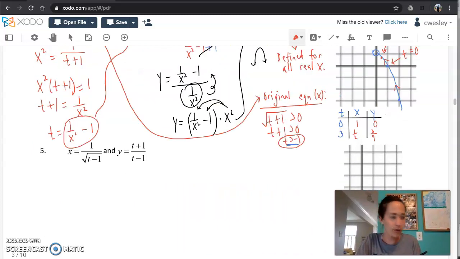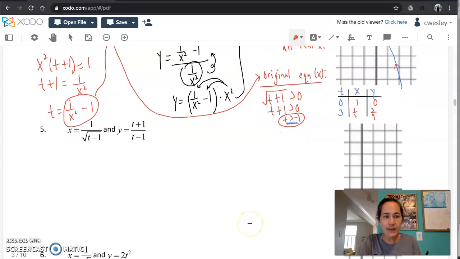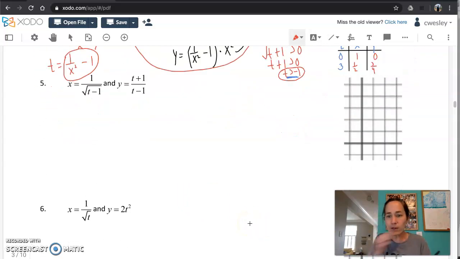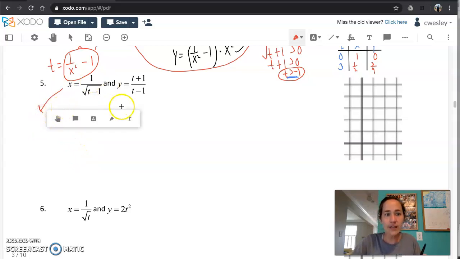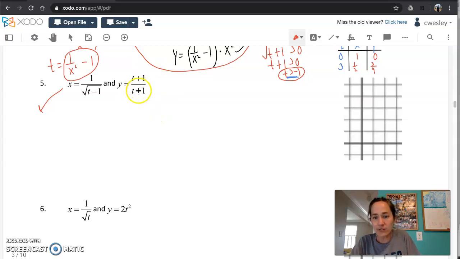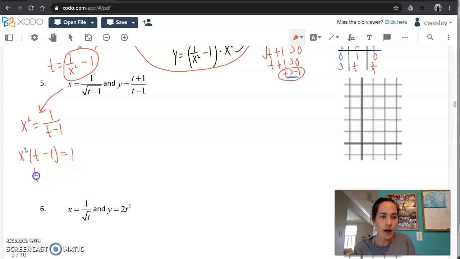And I want to try this once or twice more. Can we look at 5 for a second? And let's just try the same thing. If you want to pause the video, try the first couple steps on your own. Solve this one for t, get t by itself, and plug that expression back into the other side to see if we can get a rectangular equation. And then unpause to see if I get the same thing as you. So let's solve it. I'll square both sides like I did with this one, 1 over t minus 1. I'll work to get t by itself. T minus 1 this time equals 1 over x squared. So I see some similarities between this and the last question.